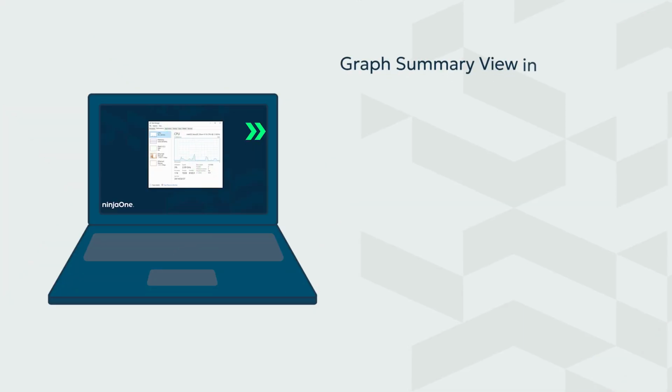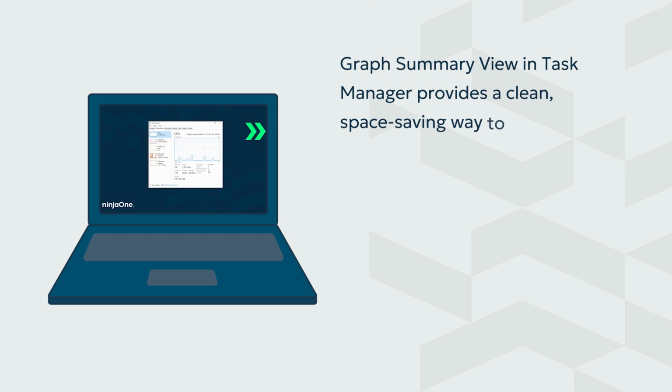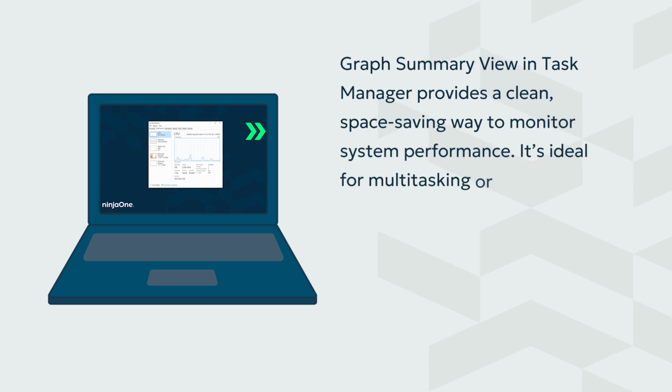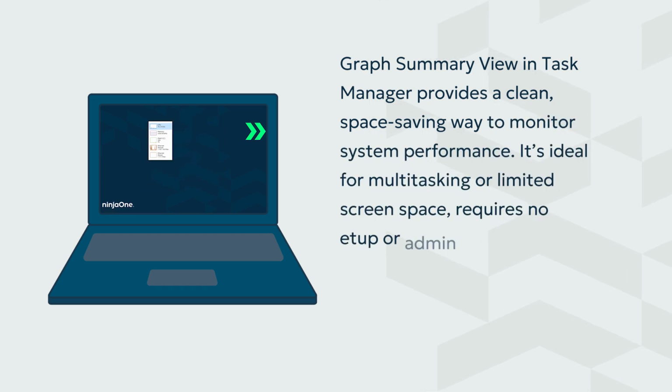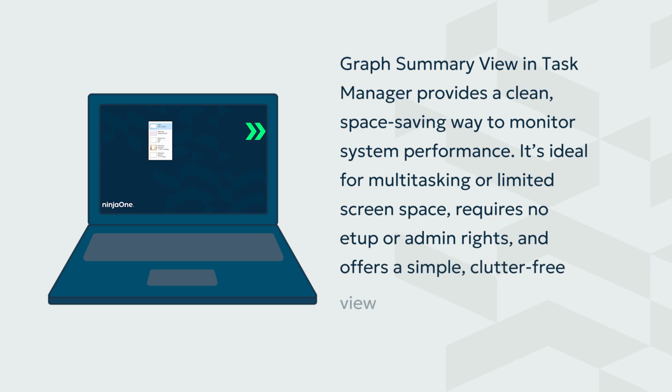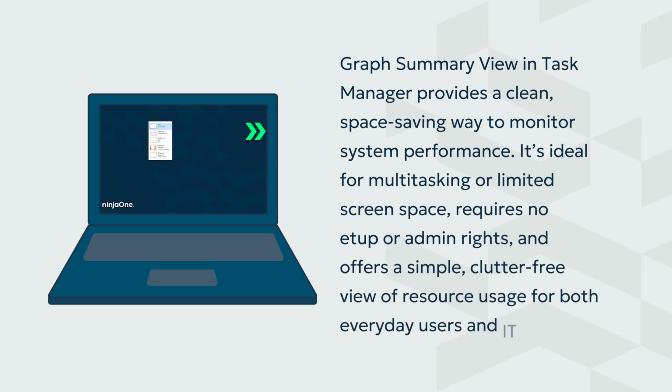The graph summary view offers a clean, simple way to track system performance, especially when juggling tasks or working with limited screen space. It's a useful tool for both everyday users and IT pros, requiring no setup or admin access. It's a smart and simple option for a less cluttered view of resource usage.